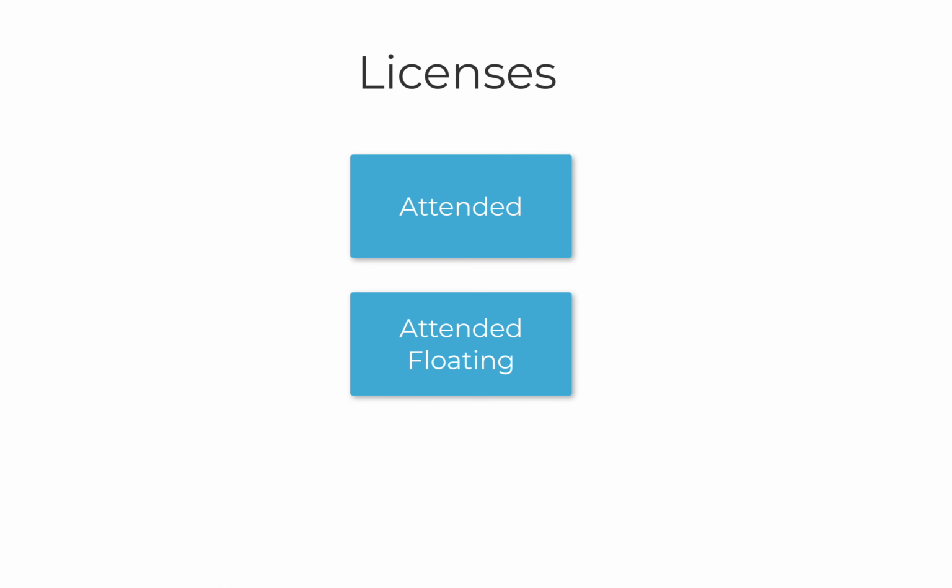Attended floating license allows you to quickly switch the license from one robot to another without having to make changes on the workstations. The license transfer is made in the Orchestrator interface. Unattended license is for unattended robots, and its capacity is balanced between all unattended robots that it is assigned to. You can assign it to even more robots than its capacity, but only a certain number of robots will be allowed to work at the same time. The rest will wait for their turn.